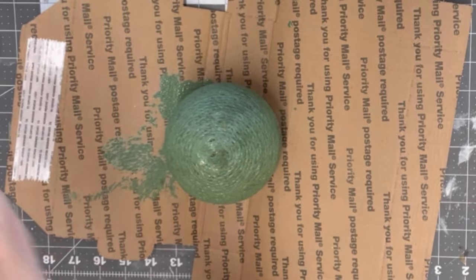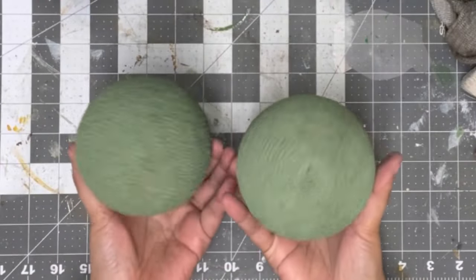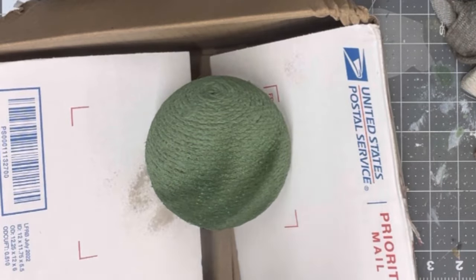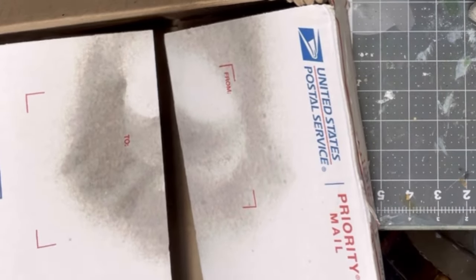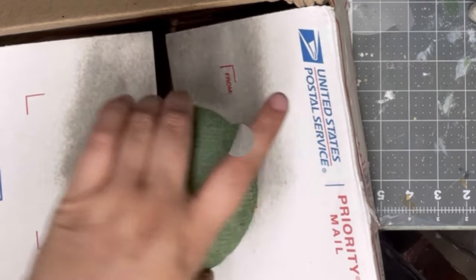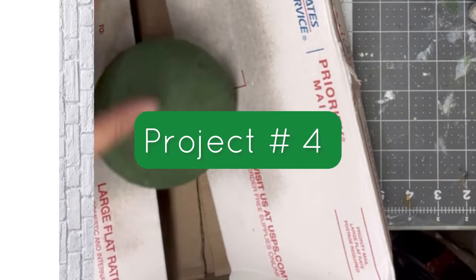But first, after I finish coating these pieces up with the aviary, they look like this. And then because I don't want to sit there and paint on my sealer, I'm just going to come back in with that same sealer spray. And you can use any sealer spray you have on hand. Usually I use Rust-Oleum, so that's most likely what this is. And then this simple project is done.